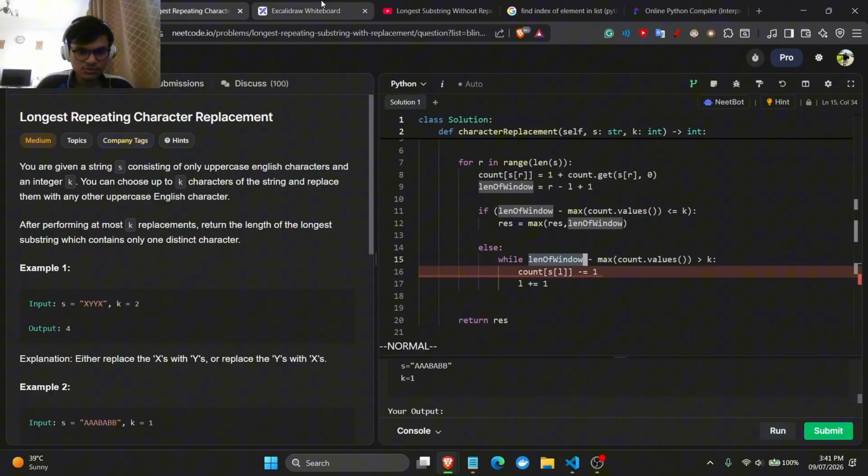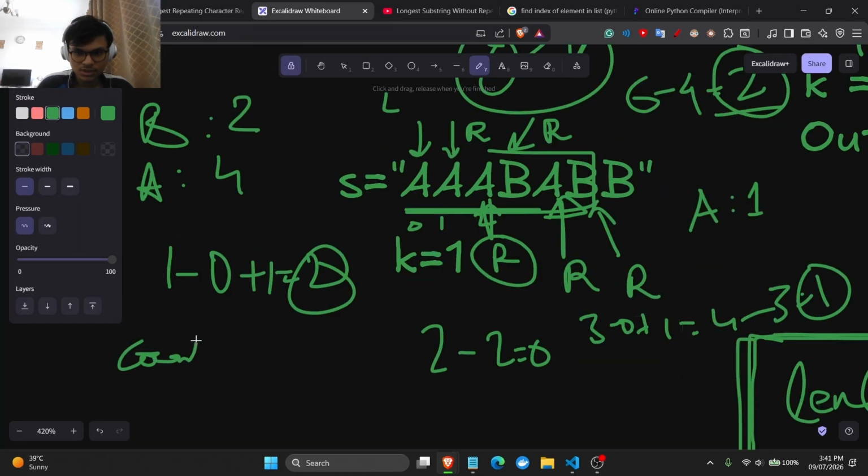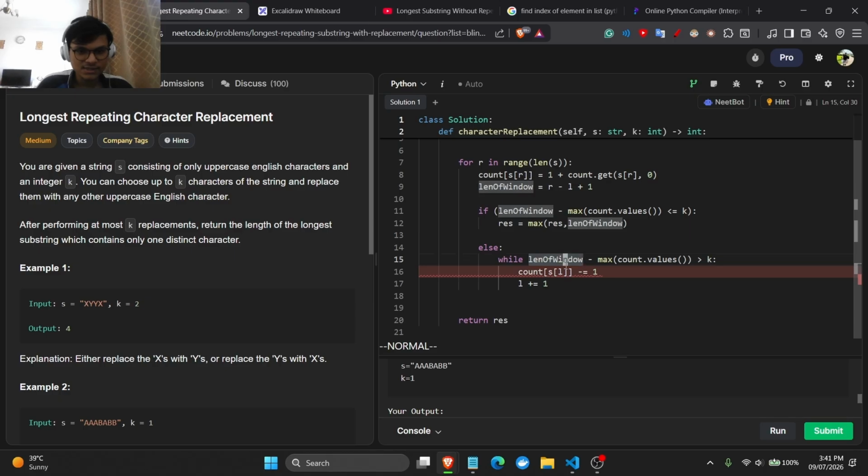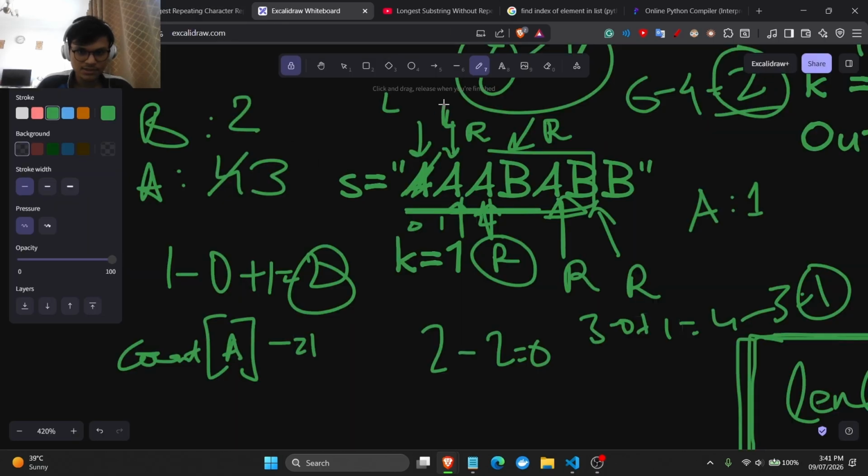What we will do is we will do count SL. So we will say count SL which is A का count हम लोग कम करेंगे. तो A का count कम किया तो अब यहाँ पे आ गया, right. And this again checks. I think कुछ यहाँ पे गलती हो रही है, but ठीक है. L यहाँ पे आ गया essentially, right. L आपका भर गया and then हम लोग फिर से calculate करते हैं length of window. So 1 2 3 4 5, 5 minus max element 2, तब भी ज़्यादा है तो length यहाँ पे आएगा और 2 का आगे 2 होगा, right.